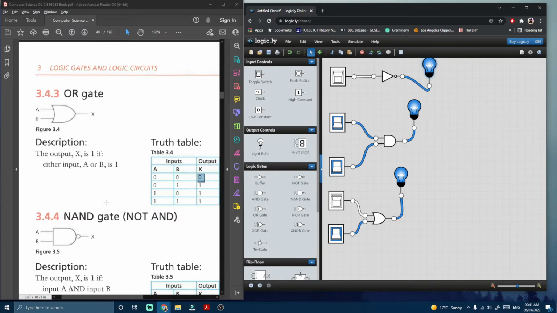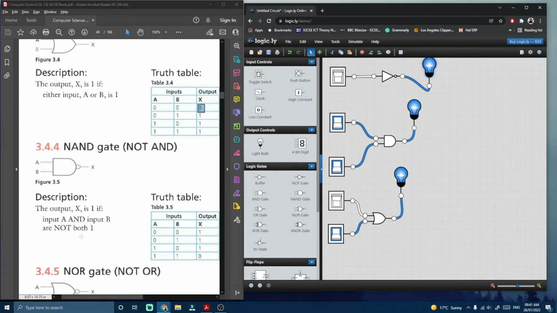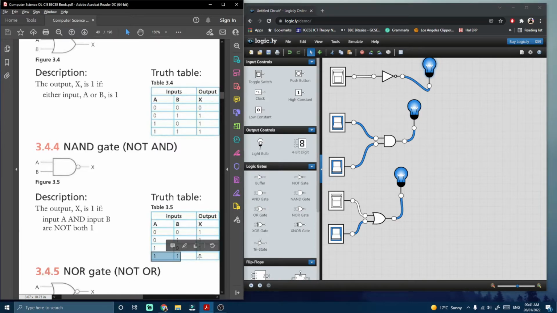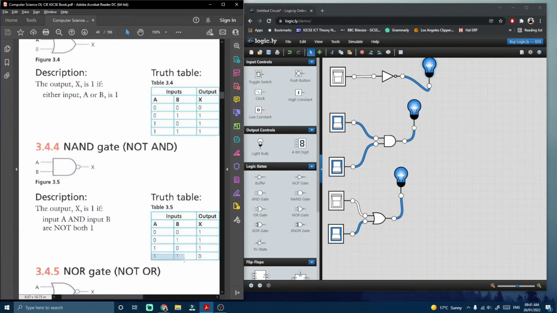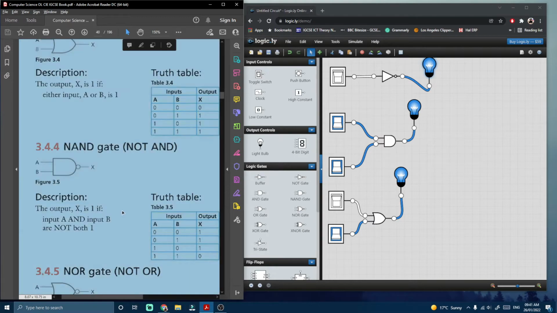Now let's move to the NAND gate. The NAND gate is represented by this logo. If you observe, it is just a combination of an AND and the circle in front of it, which is the NOT. So basically it is just the opposite of an AND. In the AND gate, if both are on, it will turn on. But if the NAND gate is used, if both are on, it will turn off, and if only one is on or nothing is on, it will turn on. So this is the thing here.